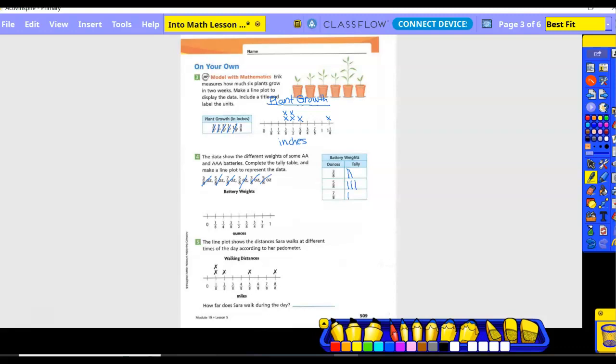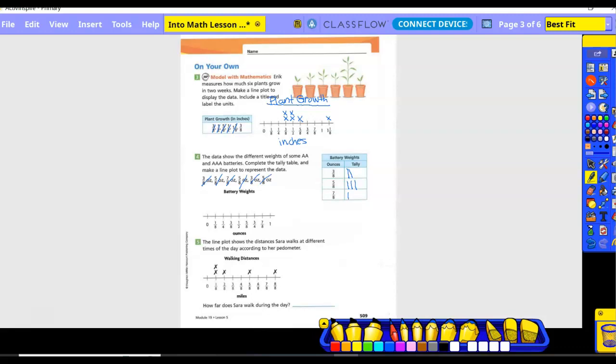Now, what else can I do though? Oh, I forgot to do this on 3. Did I forget to go back and count my X's to make sure I had the right amount? So up here, let's go back a second. I had 6 X's: 1, 2, 3, 4, 5, 6. So did I get all of them? Yes. Okay, over here, I have a total of 6 tally marks: 1, 2, 3, 4, 5, 6. Did I get all of them?